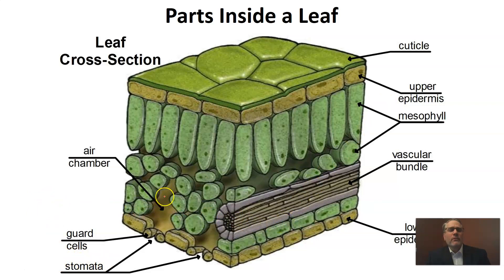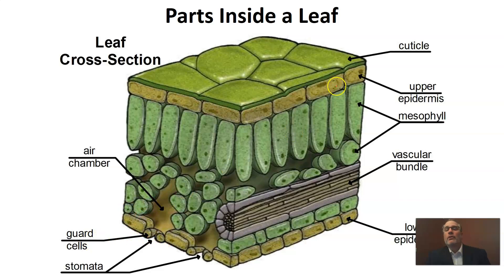I also want to look at these three parts. This arrow is pointing to an open area inside the leaf — we call that an air chamber. Leading into that air chamber there's a little hole, a little pore, called a stoma. The plural for that is stomata, so we can see we have two stomata here — two holes that enter this leaf. On either side of that pore, we have guard cells. So we have: a cuticle, an upper epidermis, mesophyll, the vascular bundle, the lower epidermis, an air chamber, stomata, and guard cells.